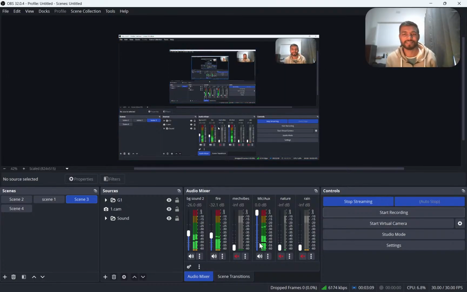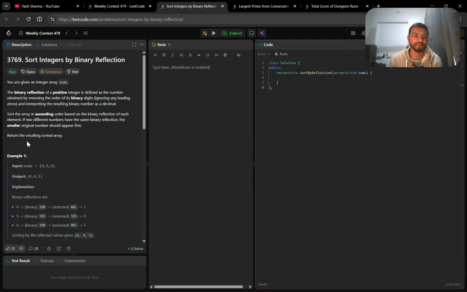That's why I don't sit that far, so I can see everything. Anyways, 3769, Sort Integer by Binary Reflection. What exactly is binary reflection?